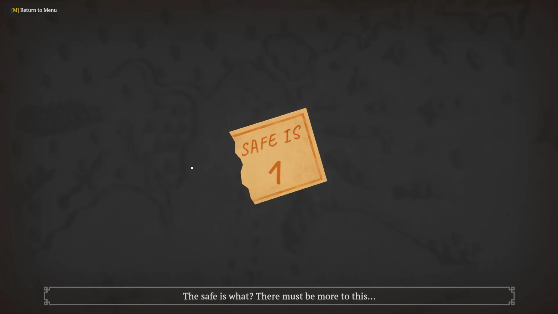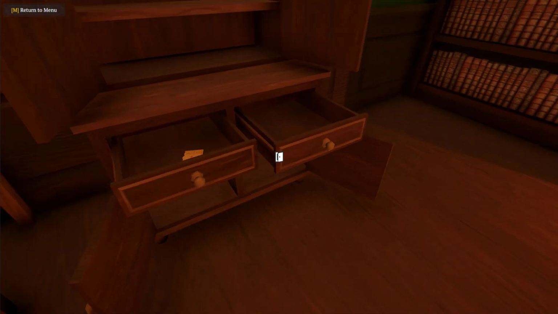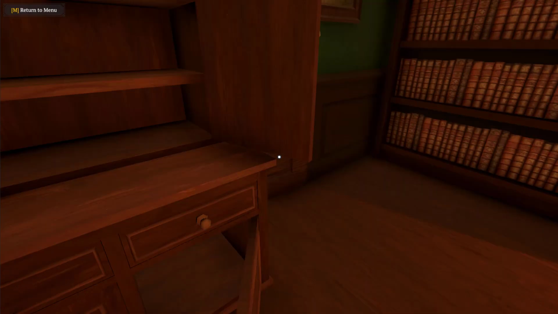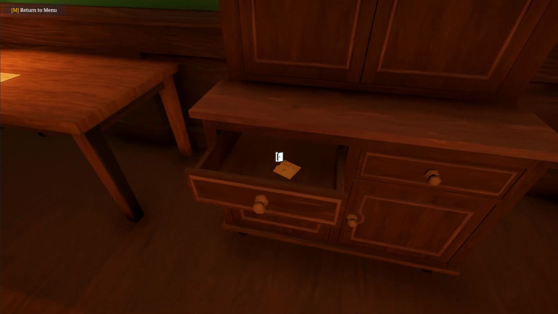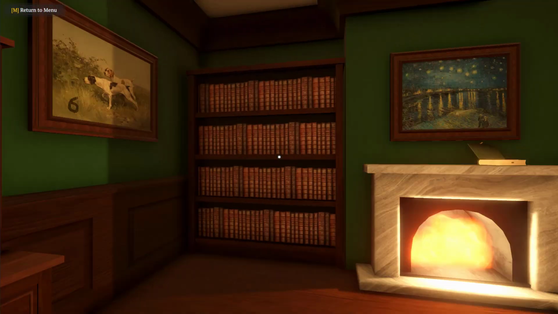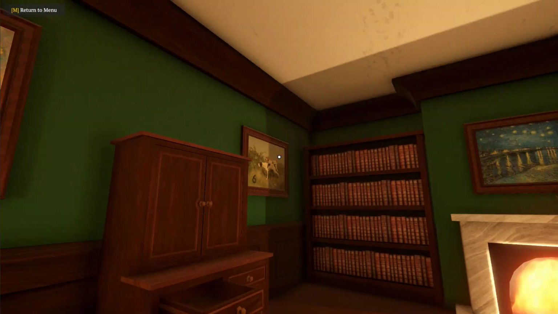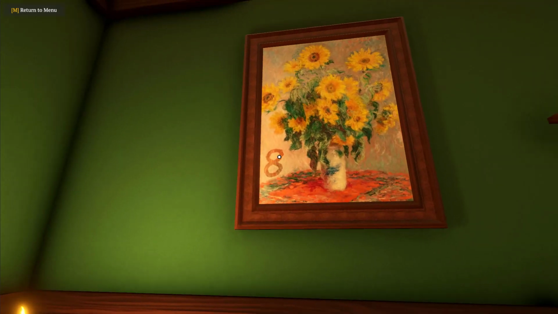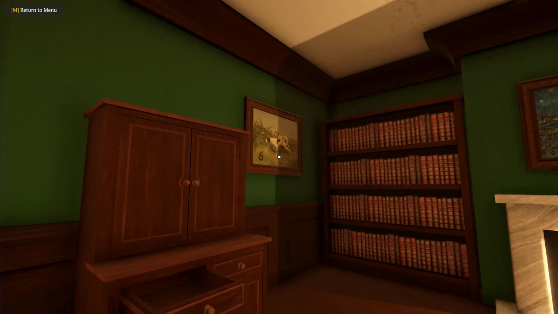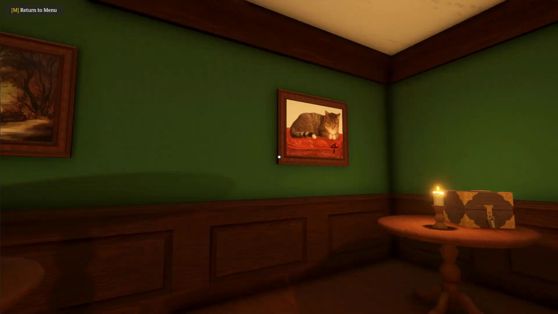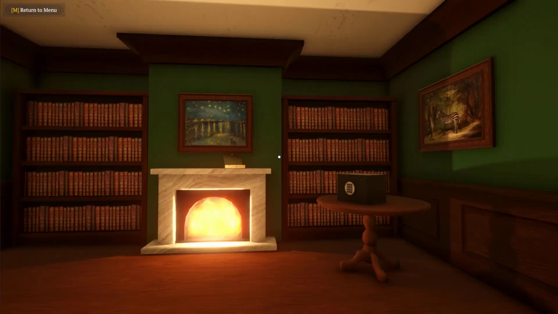That doesn't really make sense, the text, so there must be another third missing piece that we have to find, because a code of 0 and 1 isn't really that safe. So let's just close these for now, and we'll actually just keep this drawer open just so we can have that code handy. Now, if we look around the room a bit more, you'll notice that there are a number of different paintings, okay? And these paintings have different numbers on them. We have 8 here, we have 6, we have 2, and we have 4, okay?